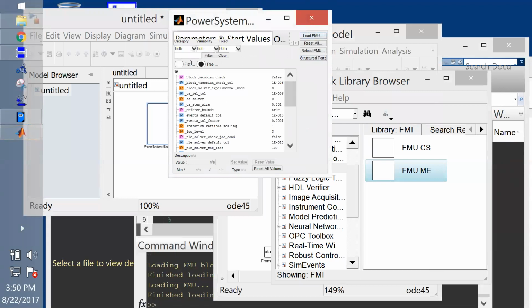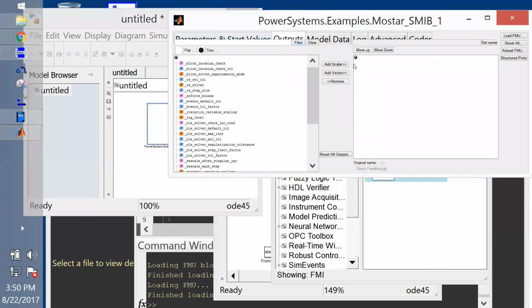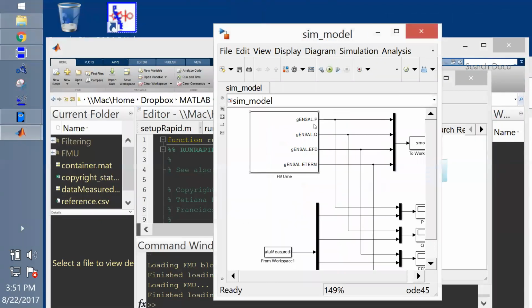So now the interesting thing is here on the top. If your model has outputs that you want to monitor, you have to declare them, right? So let me throw away this thing and just illustrate with the one that is prepared. Here, the measurements that we have from that power plant were active power, reactive power, field voltage, and terminal voltage. And here is the measured data.